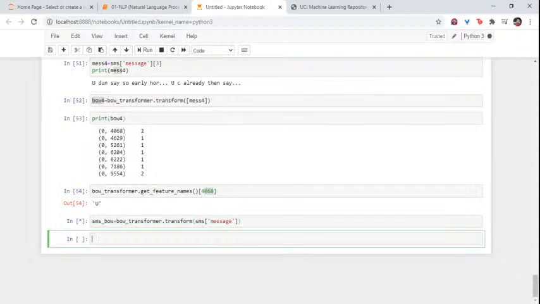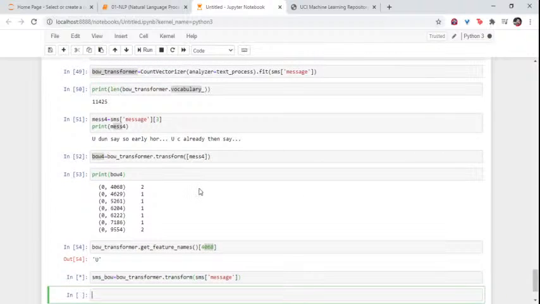It may take some time because it is transforming the entire data now, so just be patient. So it is now performing that operation to make that matrix.